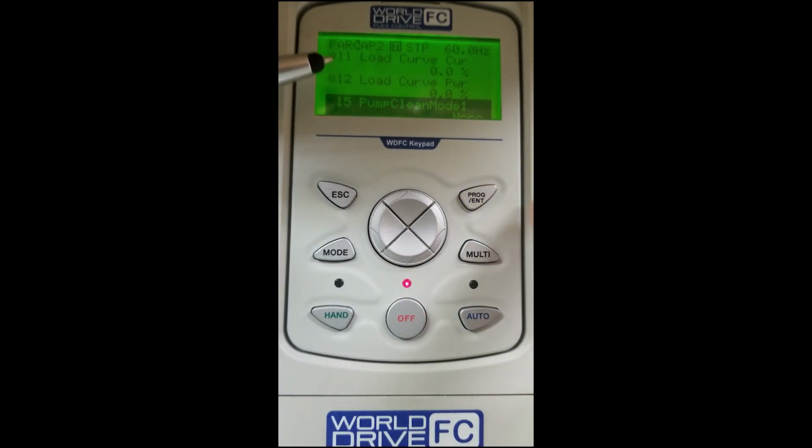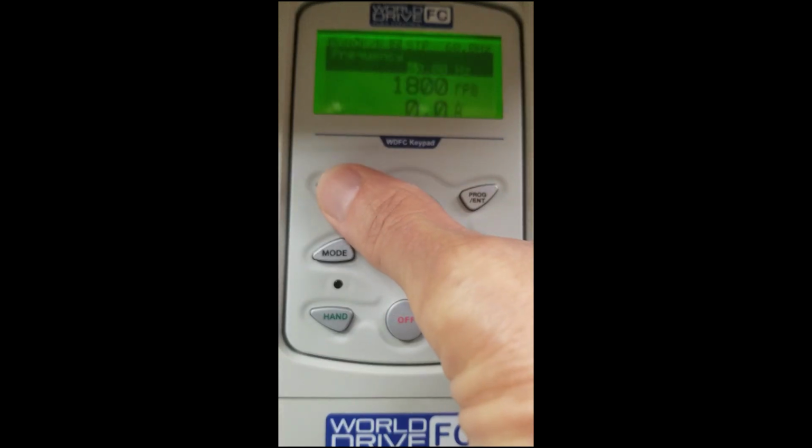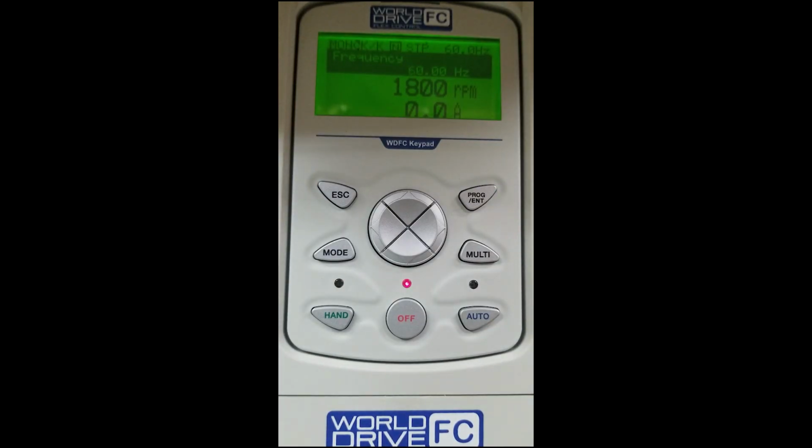We will scroll right again, and you'll see advanced parameter 3, and this is where we see our timers and our calendars to set events and time. Scrolling right again, we will see our protection group. And inside this protection group, we can set backspin, phase loss, other protection units. Now we're back to the DRV group where we started before. If we hit our escape key, we will be back to our home screen, and now we're able to run the motor again.